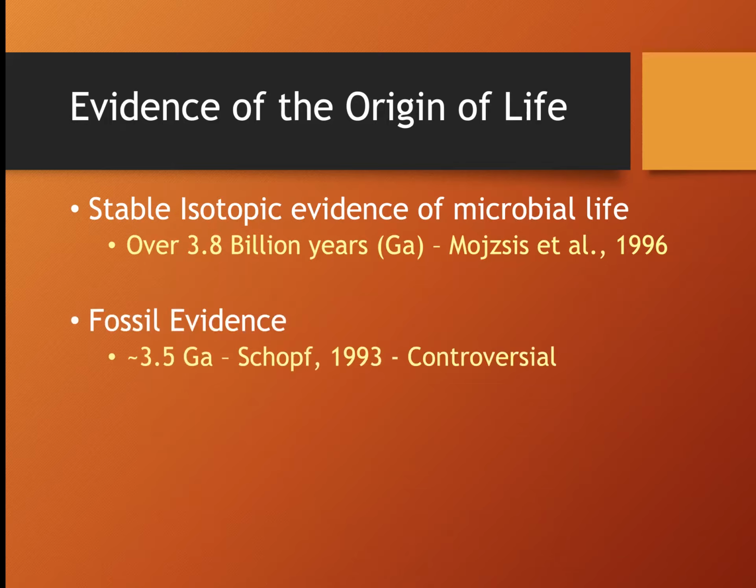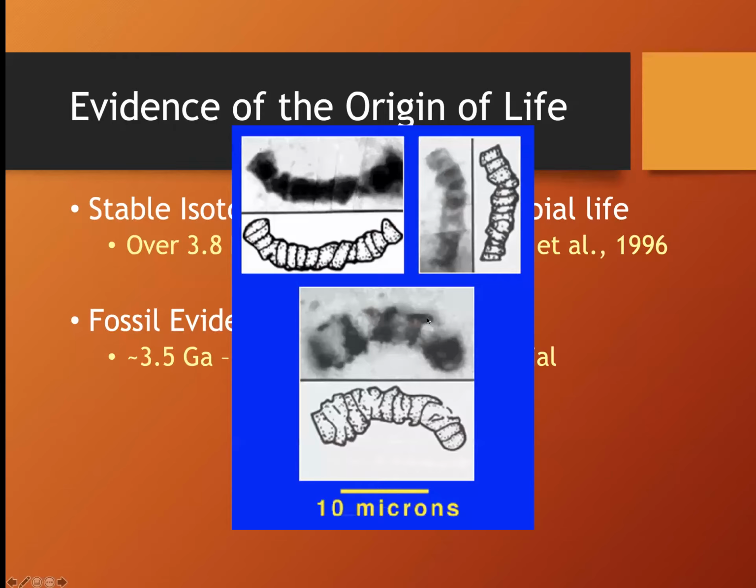There's also very old fossils. Now, these are somewhat controversial because some people don't agree that they're actually fossils. They have organic carbon in them, but are they actually fossil microbes? That's the challenge. But there's a former researcher at UCLA, William Schopf, who was very famous in the 90s for coming up with this hypothesis. He says that these images, these are thin section EM images, and we can identify that this is filled with organic carbon, fossilized organic carbon, which we call kerogen.